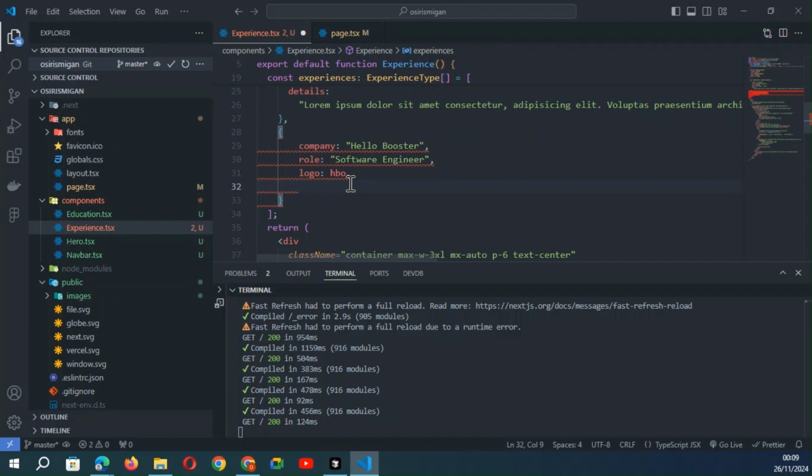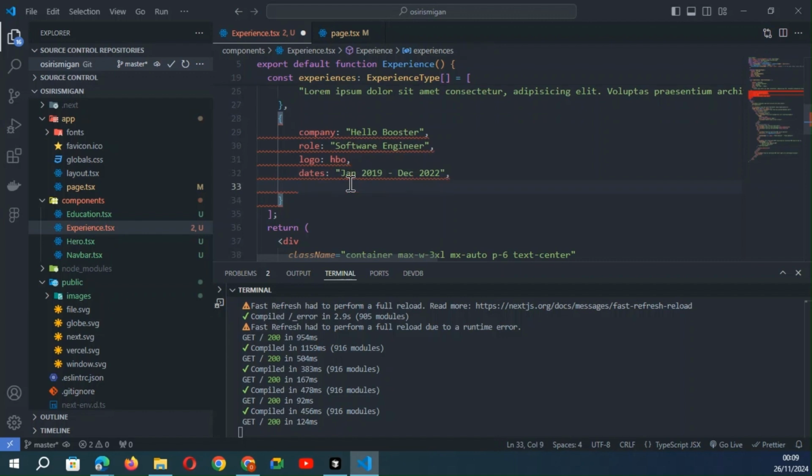After, the date is December 2022, and also the details. Okay, it is the same thing.